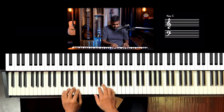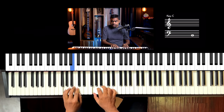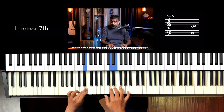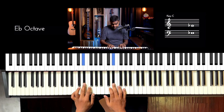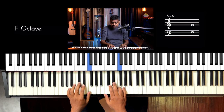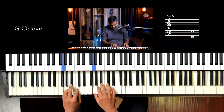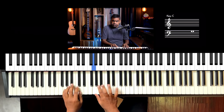You flat the 3rd, or the ga in the classical world. Sa re ga becomes sa re ga, minor 3rd. The dha will become flat for natural minor. And then the ni will come down to ni flat. Okay, so this is the natural minor, while this would be the major.